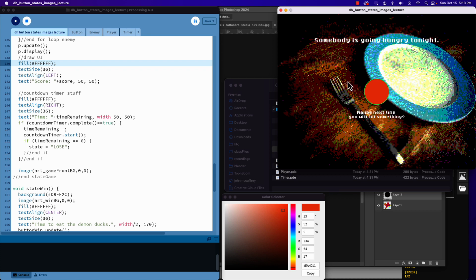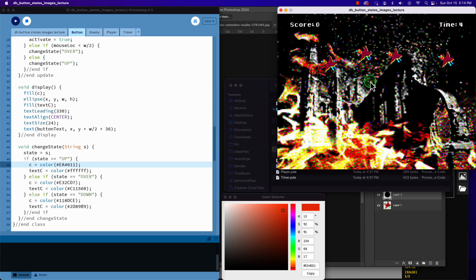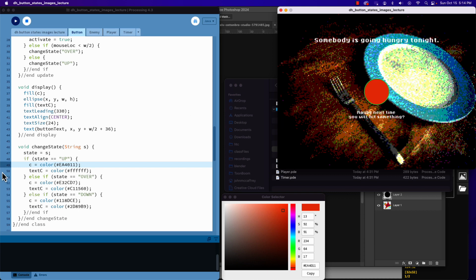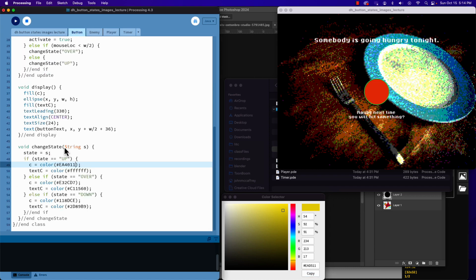The green outline on the button, I think we'll have to change. It's getting that stroke from it because the button itself doesn't have a stroke color, so it's getting the stroke inherited. When we click here, it's inheriting that stroke of green. So I'm going to just try, let's choose this kind of yellowish orange color. We'll copy that. Let's go into the player here. Not the player, sorry. Go into the button.